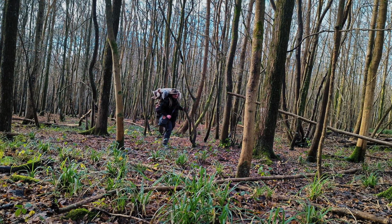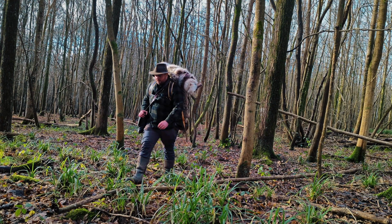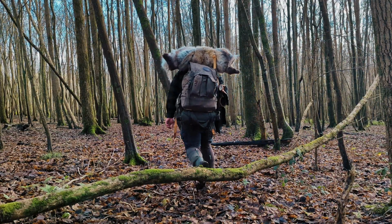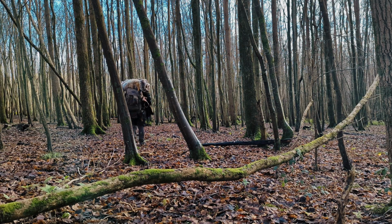With the woods firmly in the clutches of winter, I grabbed my pack and hit the trail. My goal was to build a natural debris shelter and spend the night by myself in front of the fire.